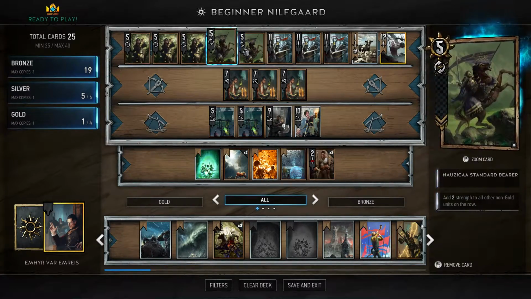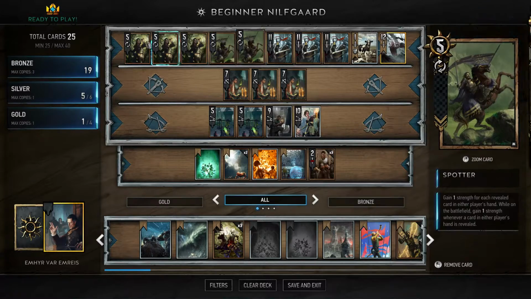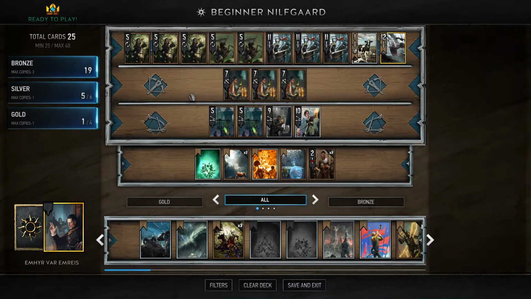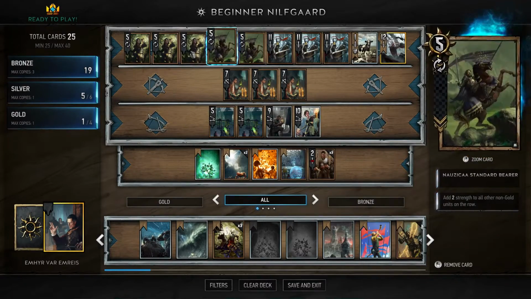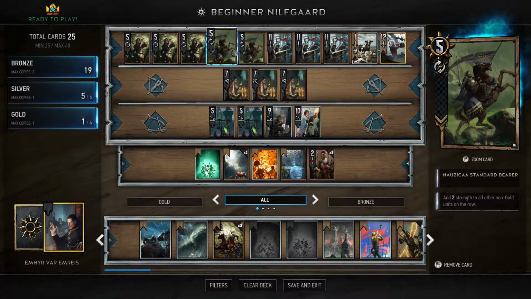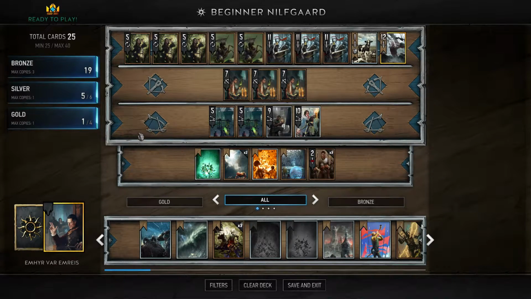You can play the Spotter on any row. Similarly, you could play the Nausicaa Standard Bearer on any row, add 2 strength to any other non-gold units on the row. So you can play these 2 cards on the same row. You don't have to play them on the front row, you can play them on the middle row, on the back row, but these synergize quite nicely because you can choose where you put them. And as well as being 5 strength, it's adding extra strength, so it's quite valuable really, if you've got a lot of cards out.